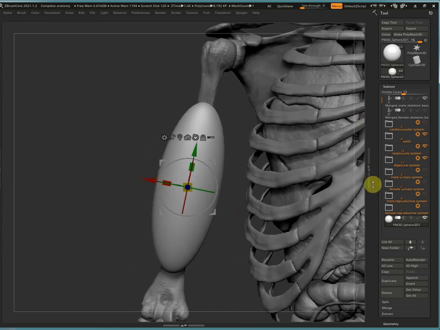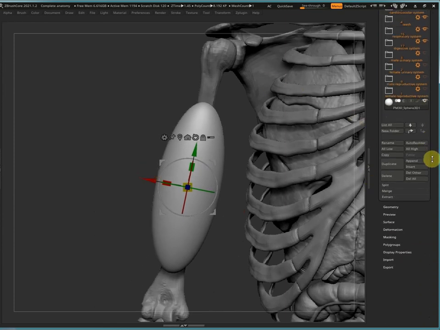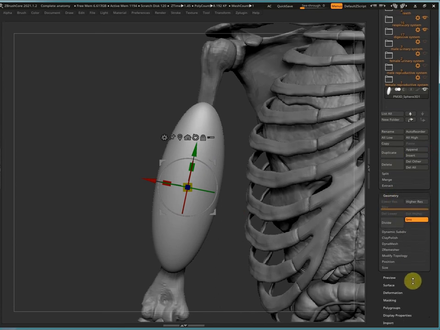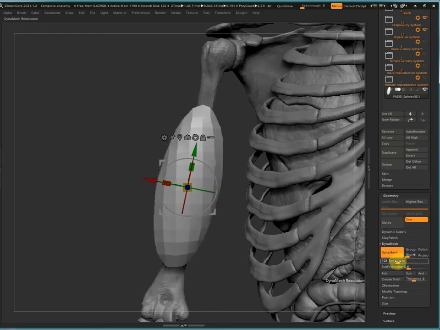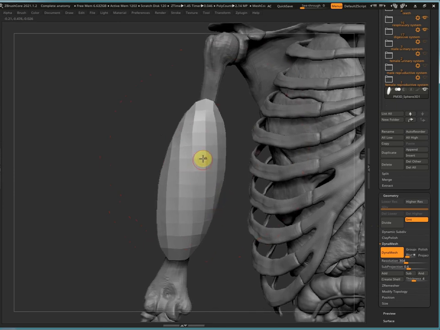Go back to your menu, go to geometry, go to Dynamesh, and then turn on Dynamesh. Up your resolution, maybe 300, and then Q to switch to draw, S to scale this up, and then click on your mesh and then Control or Command drag.